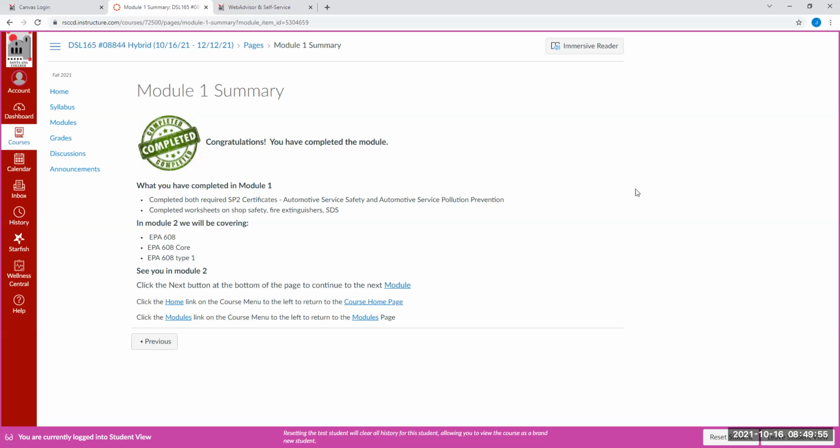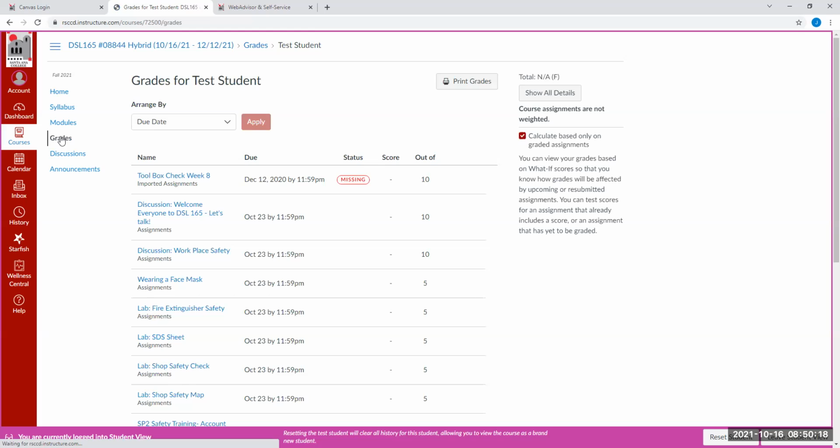So that's the quick getting into the modules, and like I said, there's a lot of things you can do. There's announcements and discussion boards. You can go right to the links that I give you, or you can go to the discussion boards. But also, what I would really like for you to do is keep up on your grades, and this is where you're going to see a lot of your grades.